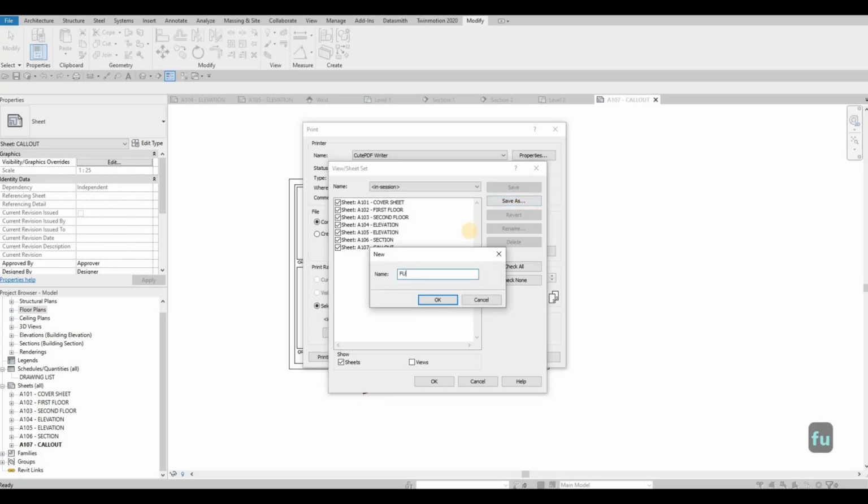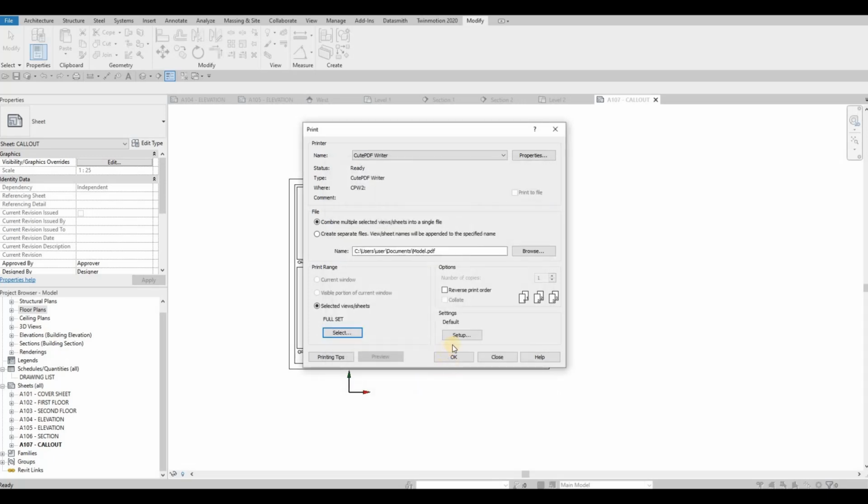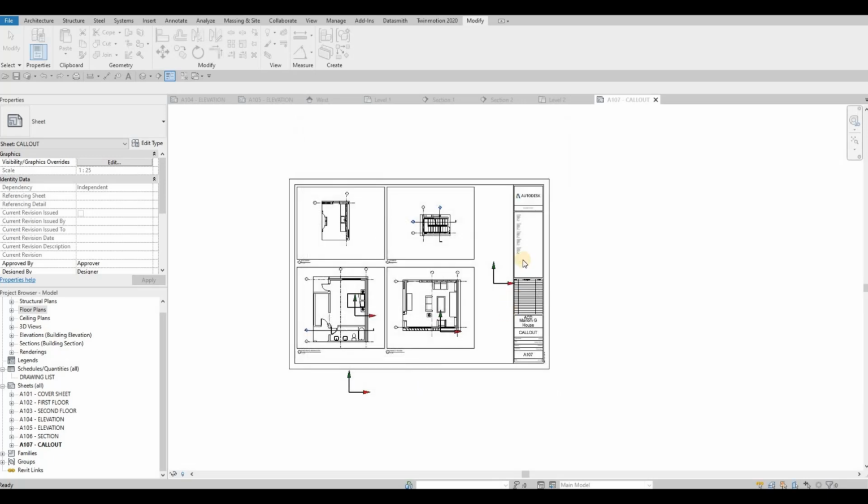This will be my full set, and then you can always create multiple presets so that it's easier for you. Once you're done, press OK, and then press OK, and we just need to wait for it to finish.